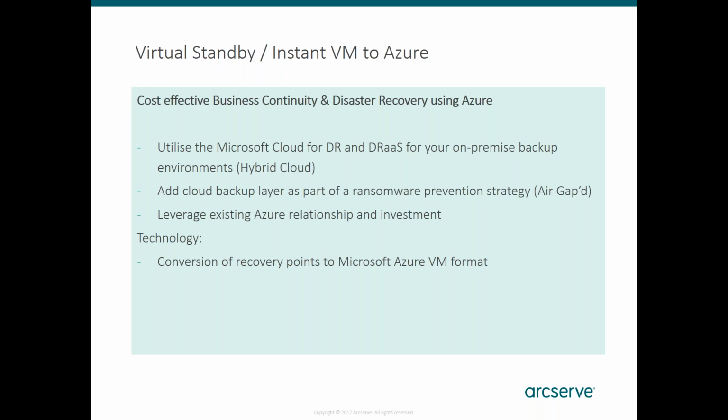And really, from a technological perspective, it's really clever what we do. We're converting your data into Microsoft Azure VM format. But the good thing is we're only powering on the compute when you actually need to invoke it for DR. Until then, we've just converted the VHD files, so they're ready to be spun up into a compute. Whilst the virtual standby tasks are running, there's no compute other than the recovery point server. If you decide to deploy an RPS in Azure, that's the only compute that would be running.